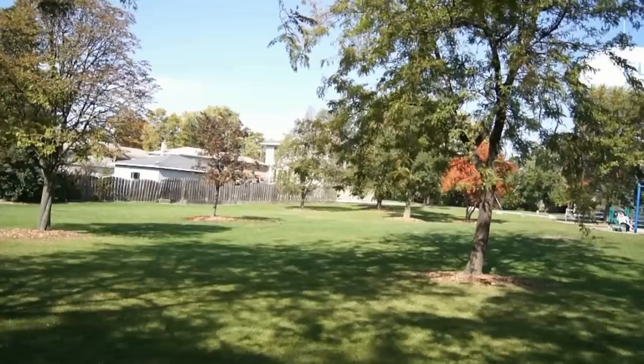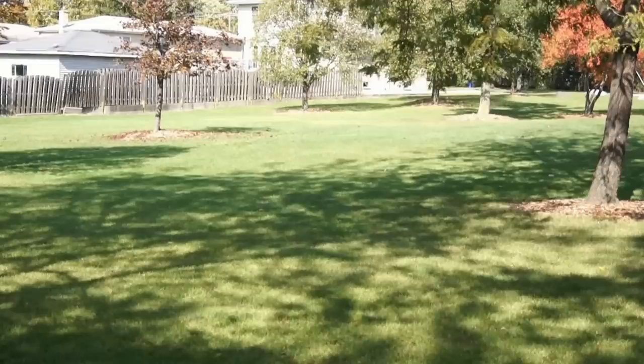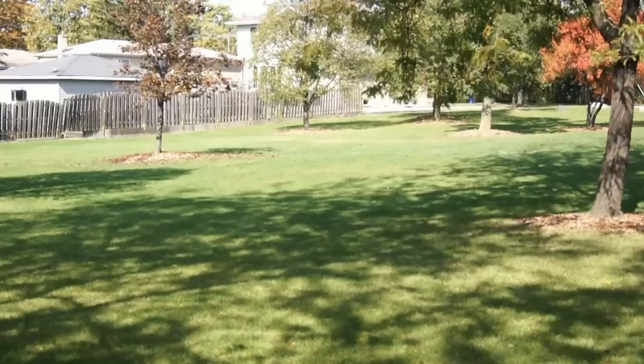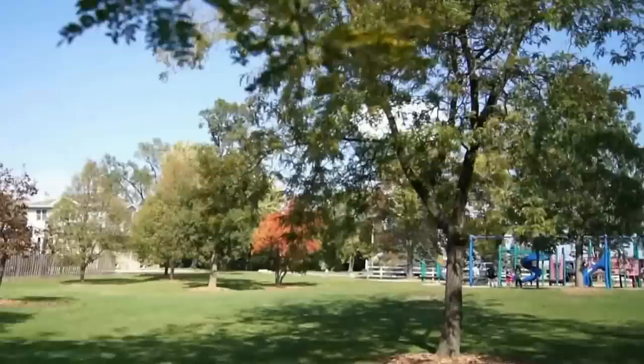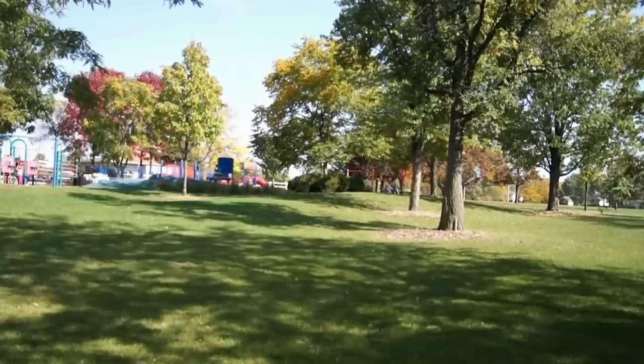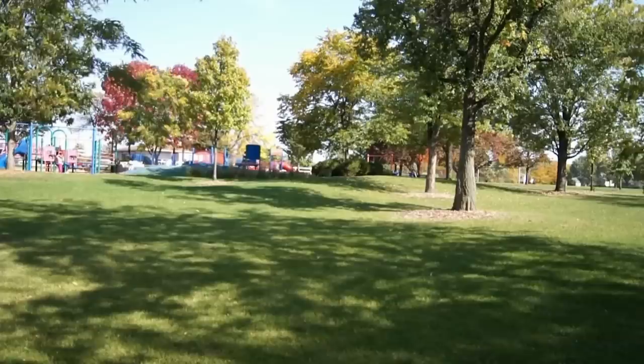And then this was also the days when it didn't cost very much to impress the kids and give them something to play with. And right in this general area, there used to be a big old cement pipe section. It was probably 4 foot tall at the most, maybe 6 foot, 7 foot long, and kids just loved to play in that pipe. And then somewhere back over this way, there was like a merry-go-round, you know, a spinning little thing. And they don't put many of them in parks anymore. Seems there's a liability question with kids flying off those things at high RPMs and getting severely hurt, killed, maimed, etc.